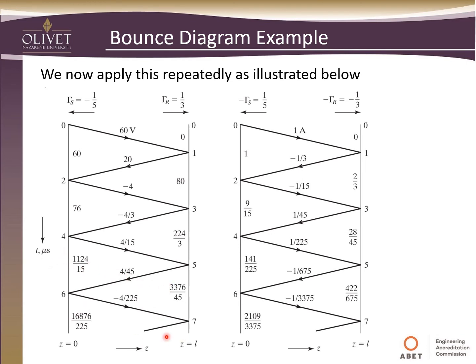And you can see this goes back and forth, just continuing in the same manner. Same thing with the current. So we have that 1 amp going down at 1 microsecond. We multiply times negative 1/3. And so the current that we would measure if we had an ammeter at the source would be 1 minus 1/3, which would be 2/3 amp flow. And here we're seeing 1 amp until this reflected current comes back. And so we reflect it again times negative 1/5. And so that'll be negative 1/15. So now we have 1 minus 1/3 minus 1/15, which should be 9/15.